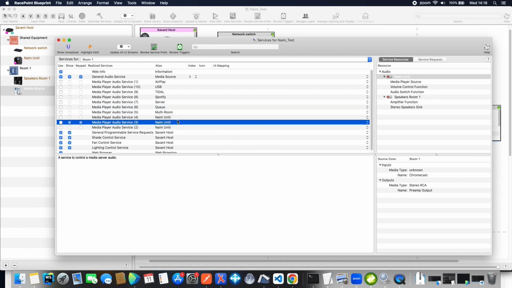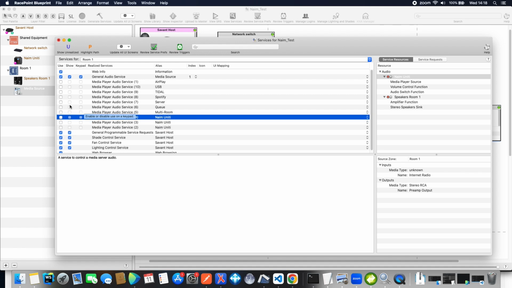You might not need to actually name all of these depending on which services you're actually going to be using. You might not actually need to enable all of them, but just for completeness I'll go through and put in at least meaningful names for this rather than just having Naim Unity for everything.